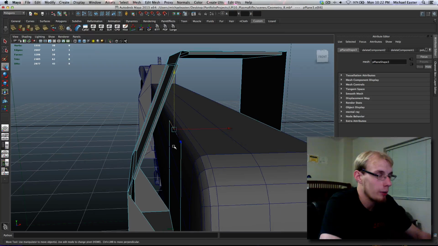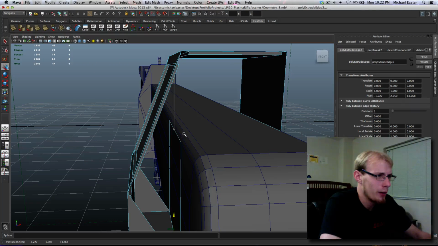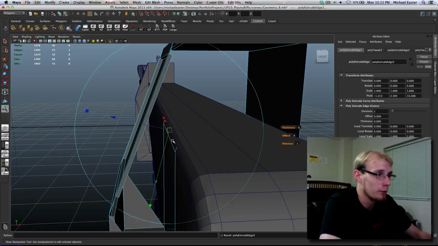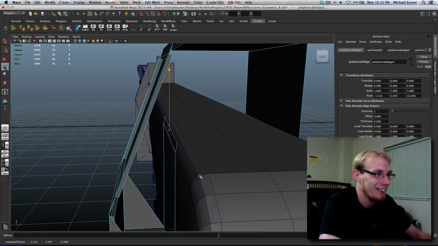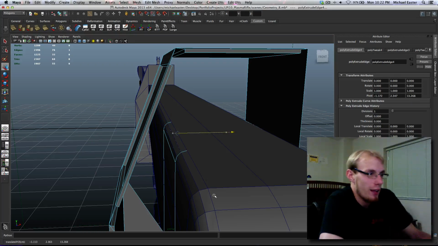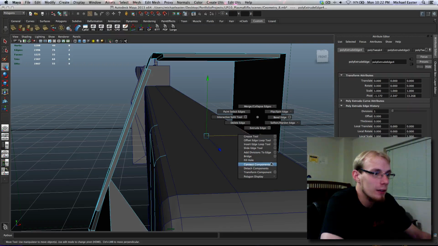Sorry, I should probably slow back down. I'm trying to... Have you ever had that happen? I'm sure you have, where you're working on something and then you crash. Because let's face it, especially if you're using Maya 2012, you crash a lot. I give it a lot of crap, but especially that interactive split tool crashes. I hate it. I just hate it so much that I've stopped using it because it crashes so frequently.